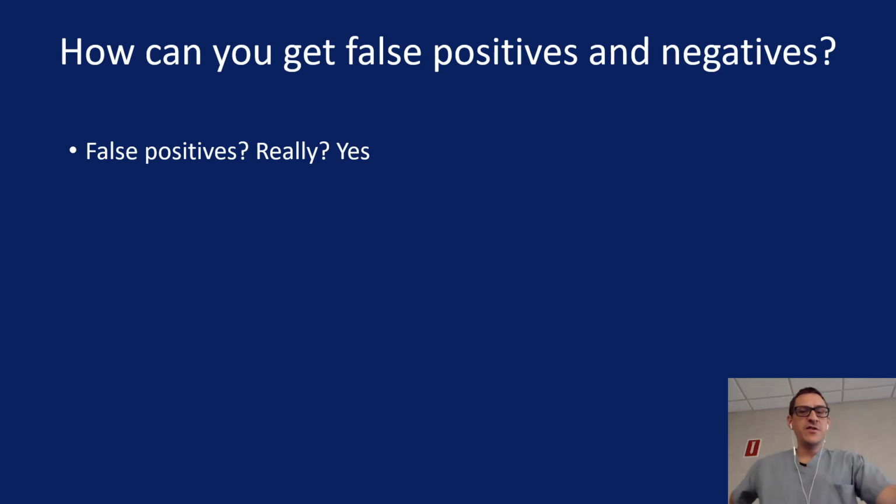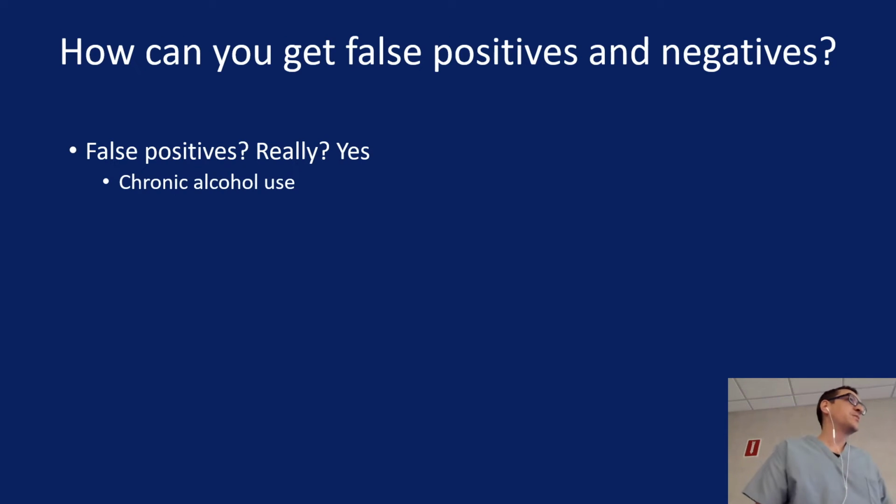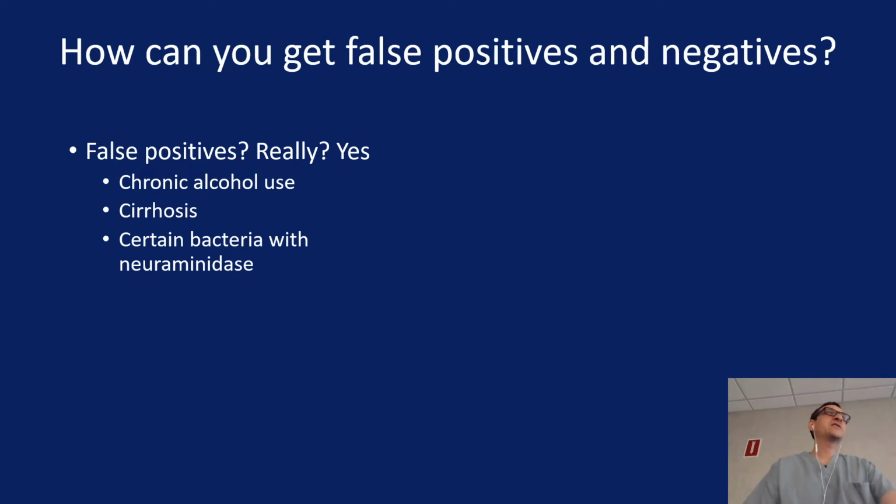So, false positives, false negatives. Dr. Ide and I, Dr. Ide's in the audience, we're looking into this. Seems weird, right? We talk about this test being nearly 100% sensitive and specific. So I'm just going to rattle these off so we can get to more questions. Chronic alcohol use has been reported. It's a little unclear, the mechanism, and it's a little unclear how much alcohol one has to have before you consider it a false positive. Cirrhosis is another one. Certain bacteria have a neuraminidase, so they can cleave those neuraminic acid residues that we talked about. And then there are genetic variants, although I then found papers that show the genetic variants that are out there.